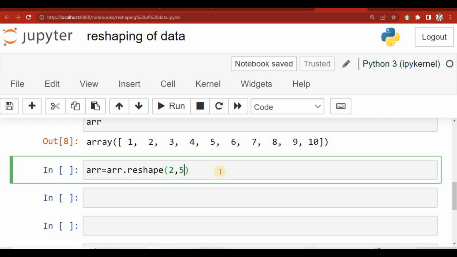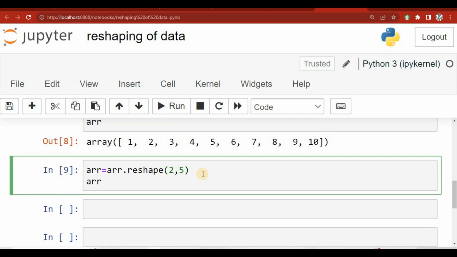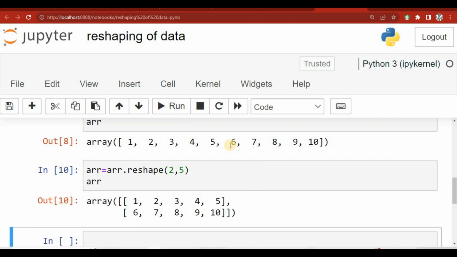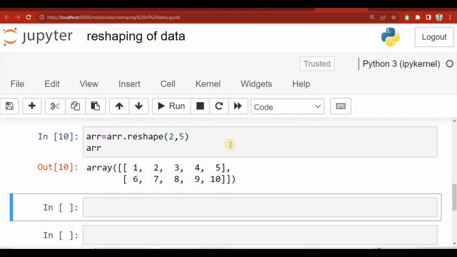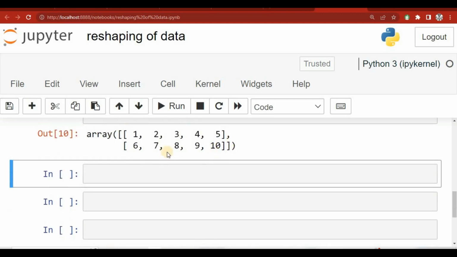It has 10 elements, so I will convert it into a two-dimensional array with 5 elements in each row. Run, then I type arr again and run. So it was converted into a two-dimensional array. This is an easy way to convert an array into two dimensions.